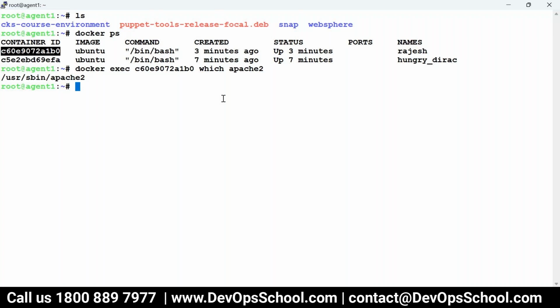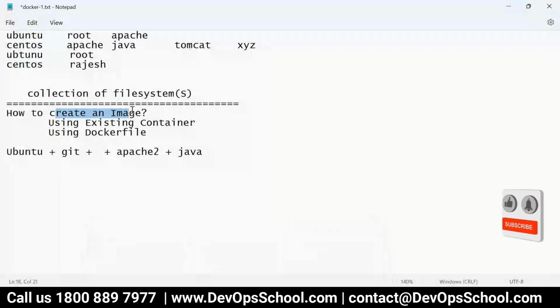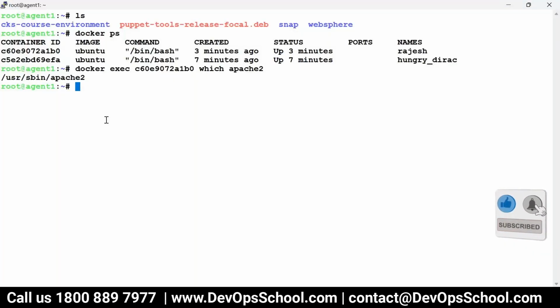Okay, so now this is the final step: how to create an image using an existing container. So the command is docker commit. Why are you committing? Add a message.